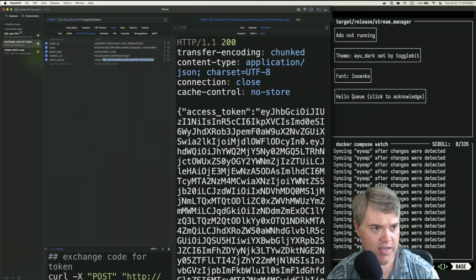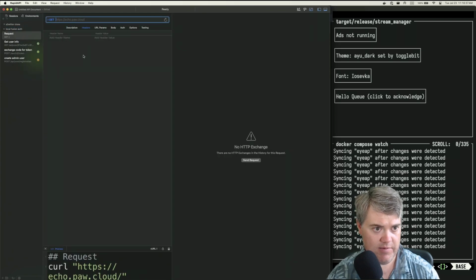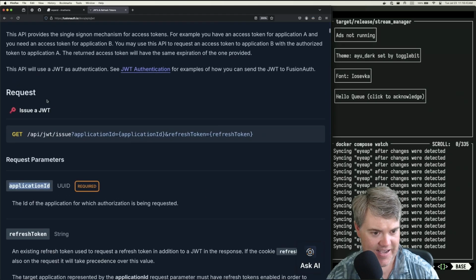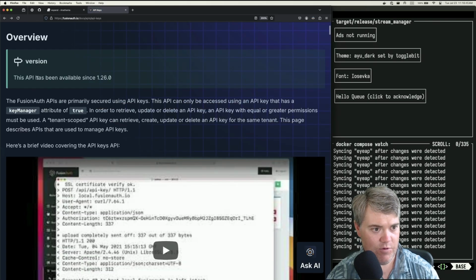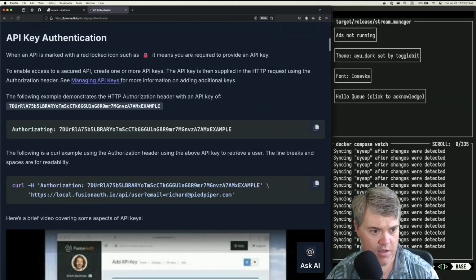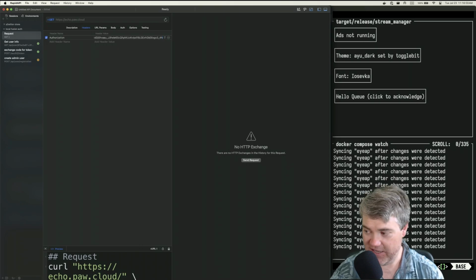We need to send, okay, so this is going to be a new route, new request. I would need to put this in a header somewhere. We need to figure out how to use this API key, which I think they actually say here, API authentication. Oh, just authorization, and that's it. Okay, cool. So do authorization and throw the key in there.